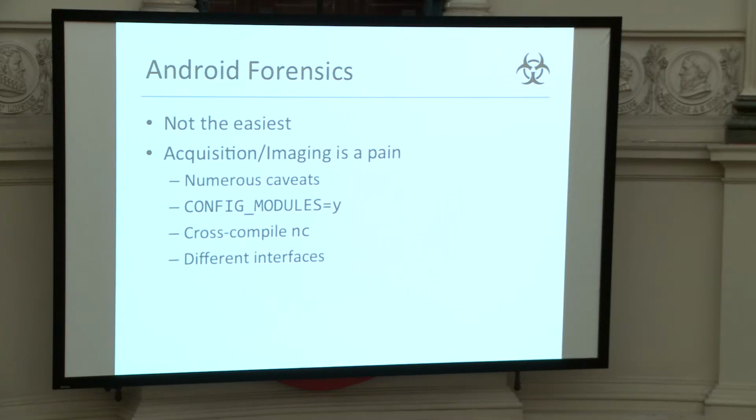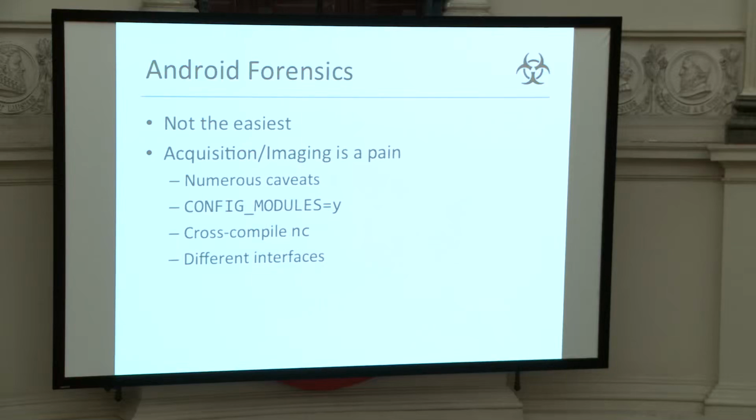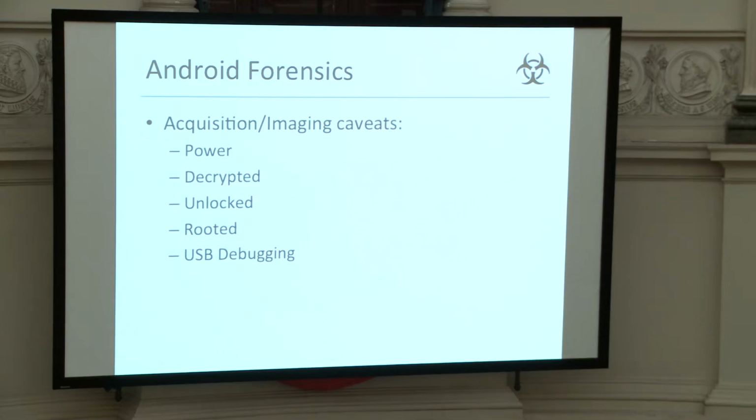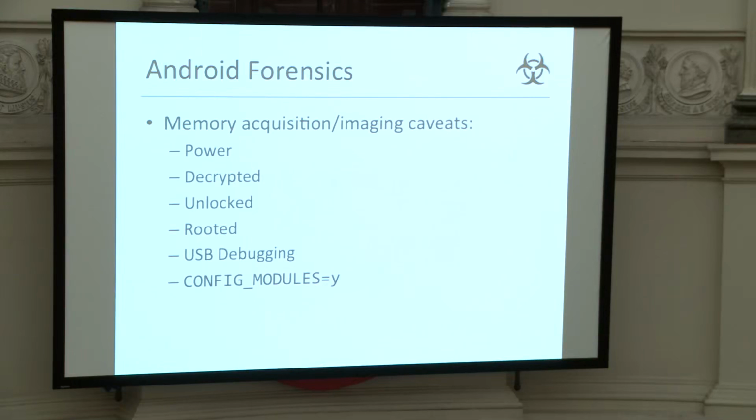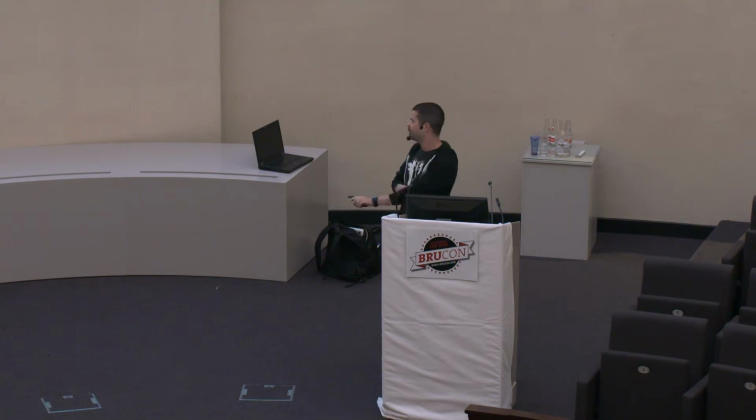If you want to get the NAND storage off of a device, you need all these things in place. If you want RAM, you need kernel modules as well. But you basically need to cross-compile netcat, dump it onto the device, and then dump the storage off through netcat through a pipe. It's a pain. In order to get all of that working, the device needs power, needs to be decrypted, needs to be unlocked, so it can't have the lock screen currently enabled. It needs to be rooted, and you need USB debugging. That's a heck of a kill chain. And if you want memory, what's actually running on the device, you also need loadable kernel modules enabled in the kernel. I've never seen any Android device with that built in, so I don't know how you would go about getting memory off of a live Android device.